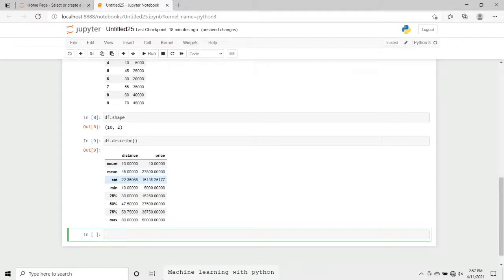Then the standard deviations are mentioned for the respective columns or attributes, distance and price. Then the minimum value: you can see here in distance the minimum is 10 and the maximum is 80, and it is displayed here. And these are the quantile values, 25% quantile, 50% quantile and 75% quantile, that are mentioned for each of the respective attributes, distance and price.